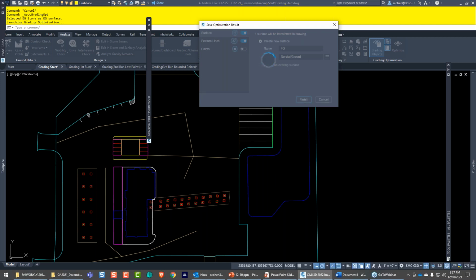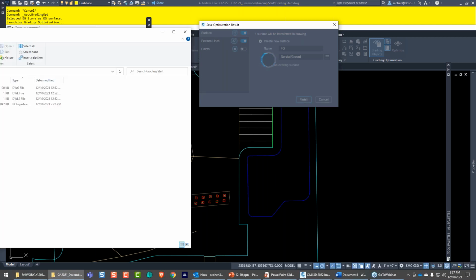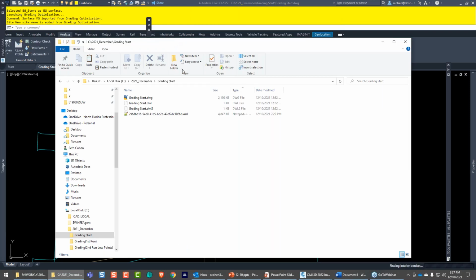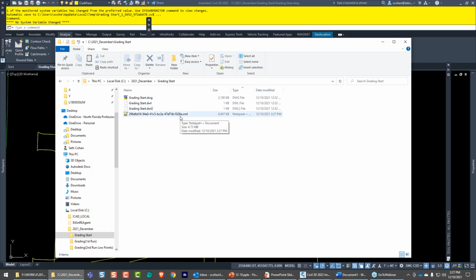I'm going to show you right here in my Windows Explorer. At first, I was hoping that it would use the feature lines to make a surface, but it does not do that. What it does is it creates a LandXML file. That XML file is not linked to the feature lines at all, so don't get thrown by that.